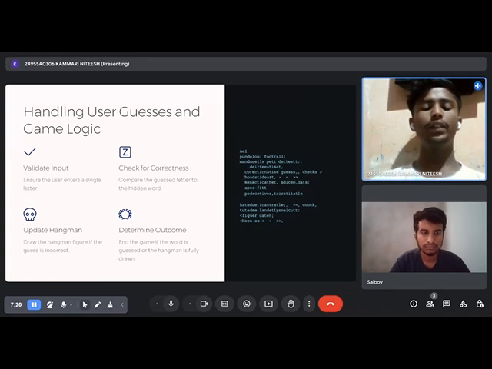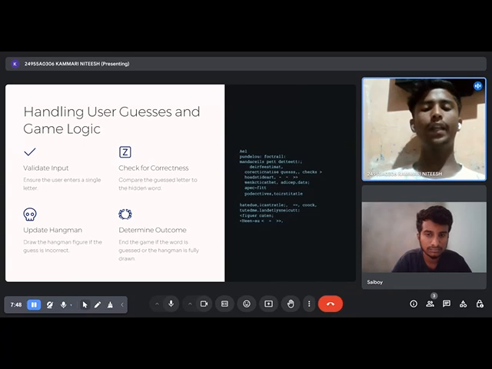Next, check the correctness: compare the guessed letter with the letters in the target word. Next, end game conditions, win or lose. The win condition is that if all the letters of the target word are guessed, the player wins. If the player exhausts all the guesses, then he loses.